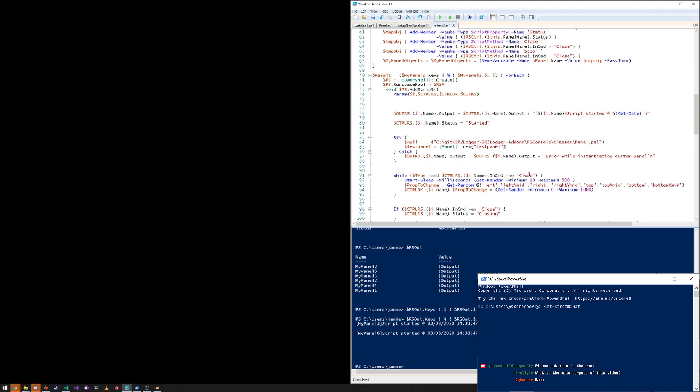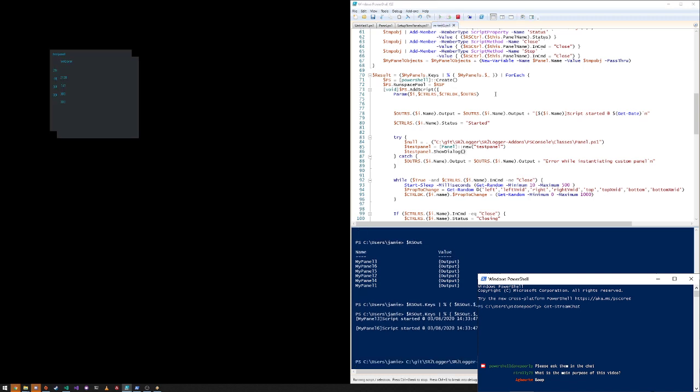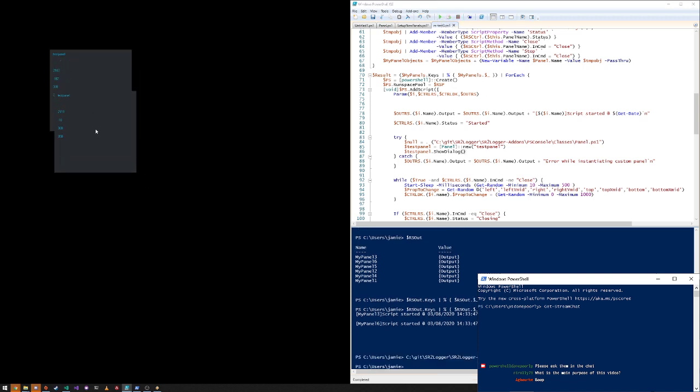So let's try and show it. Let's see if we can get it to show the panels 6 times. That'll be interesting. Let's see if this works. Actually, no, it'll show it 2 times. Oh, yes, perfect. All right.